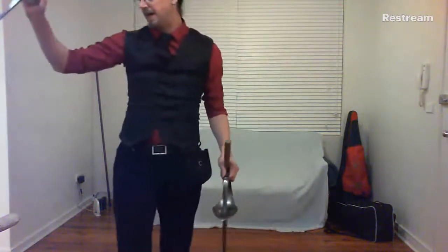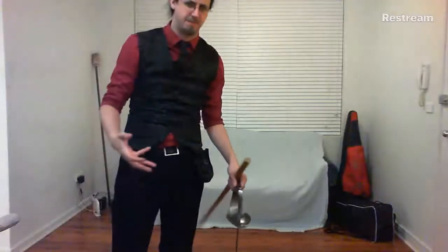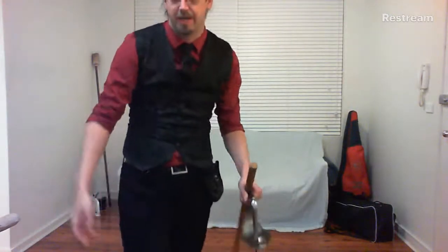We do see some percussive movements, certainly against sabre. But yeah, it's definitely possible. Definitely you could use the scabbard to push your opponent to the side. I just find he seems to be quite happy with just having control of the weapon. But yes, you could certainly do that. I might change my mind down the track, but right now I don't think that's what he's doing.